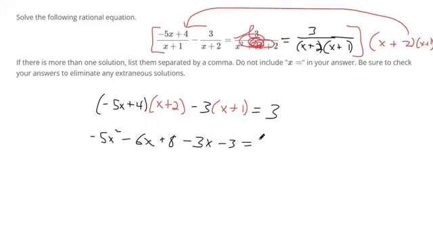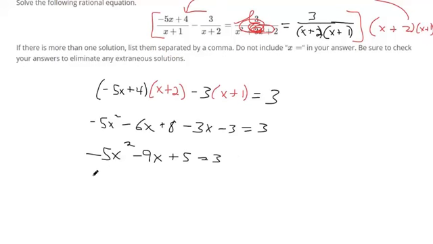I actually had to remake this entire video because when I distributed, I just wrote minus 3 and not minus 3x. So went a little too fast. So make sure you take your time when you're doing it so you don't have to redo everything like I do. Okay, so we got everything distributed. Now we can combine like terms. Nothing to combine with the x squared term. Minus 6x minus 3x makes minus 9x. And then 8 minus 3 makes 5.